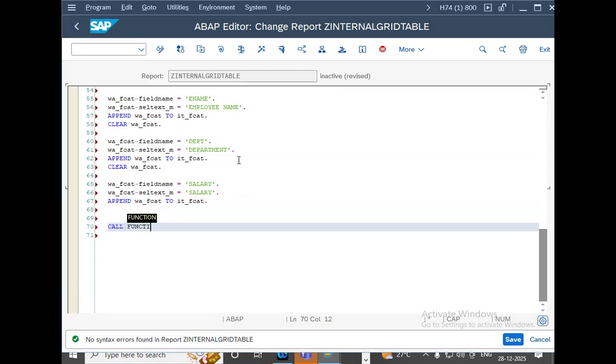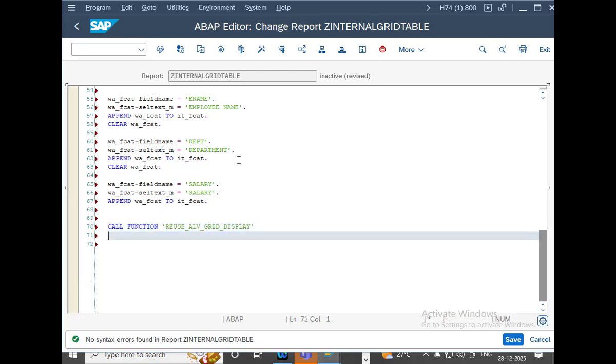I told you we have two types of functions. You remember SLIS, I told you. REUSE_ALV_GRID_DISPLAY. That's a function. It's a structure which comes under the field SLIS type pool. So I'm going to export. Exporting.